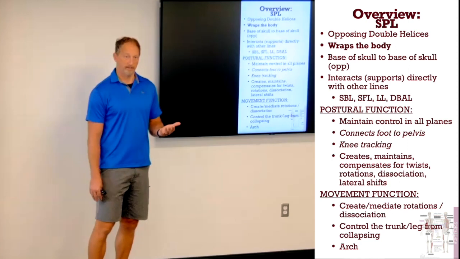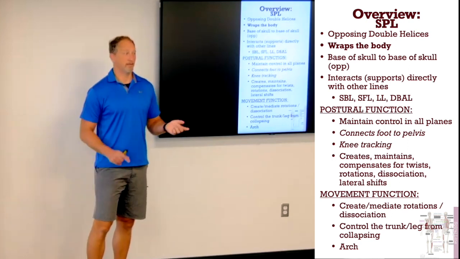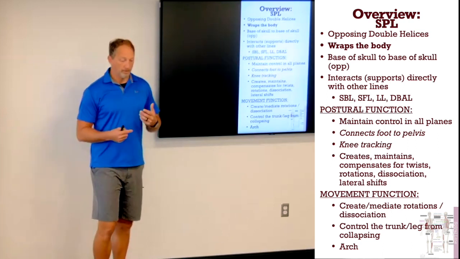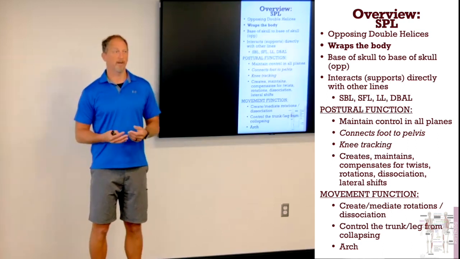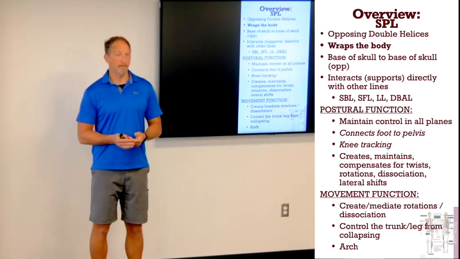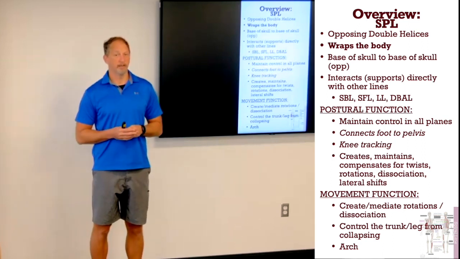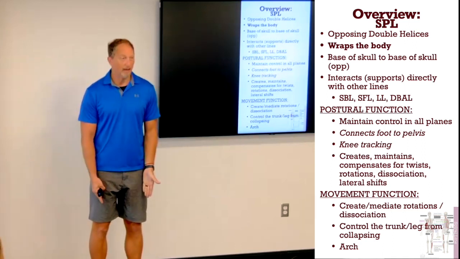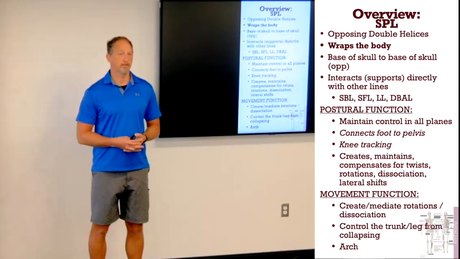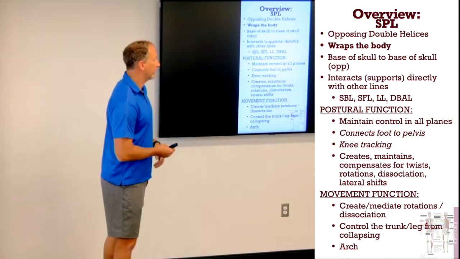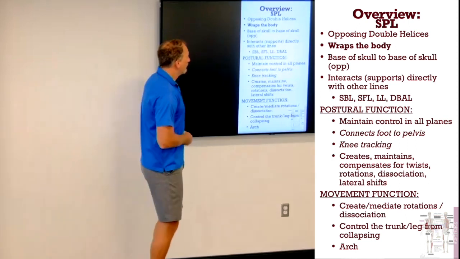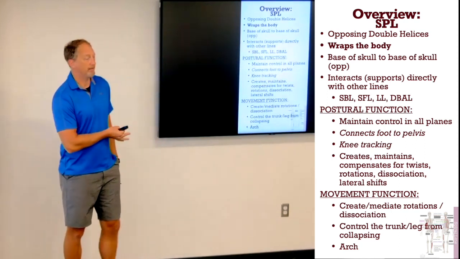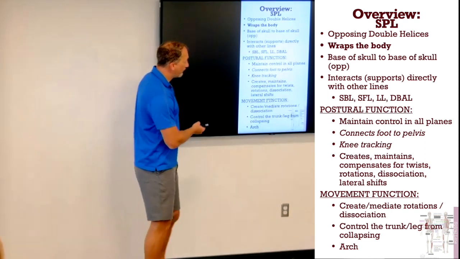The triple jump is an extremely ballistic example of the two spiral lines working in coordination to go a long way. Broad jump, now we can have a discussion about the cardinal lines being very dominant because we're talking about a very linear type movement. But again, as soon as we start talking about efficient ways to get from point A to point B, it doesn't happen in symmetrical postures. We have to be asymmetrical or in single leg for that to happen. So we have a lot of control from this line in keeping us from collapsing down to the ground when we're walking. And then what this does for the arch.